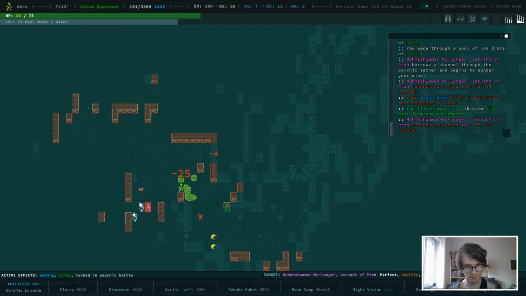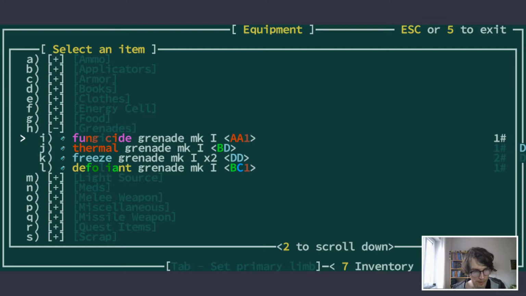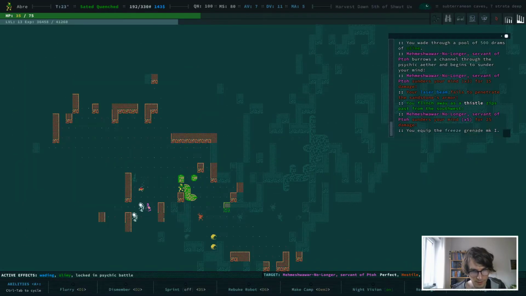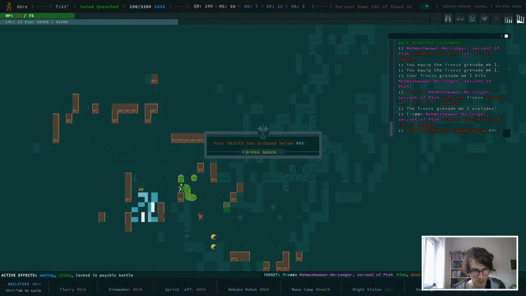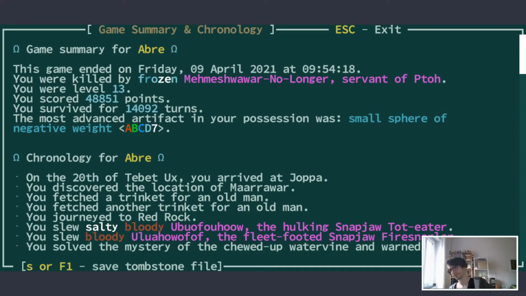Oh, shit. Oh no, fuck. Oh, this is bad. This is really bad. We're locked in psychic battle, and this is a boss. That means we cannot kill them quick. Okay, I need to think. I need to do something. Thermal grenade, freeze grenade. Let's do that. And I'm dead. Yeah. Shit.